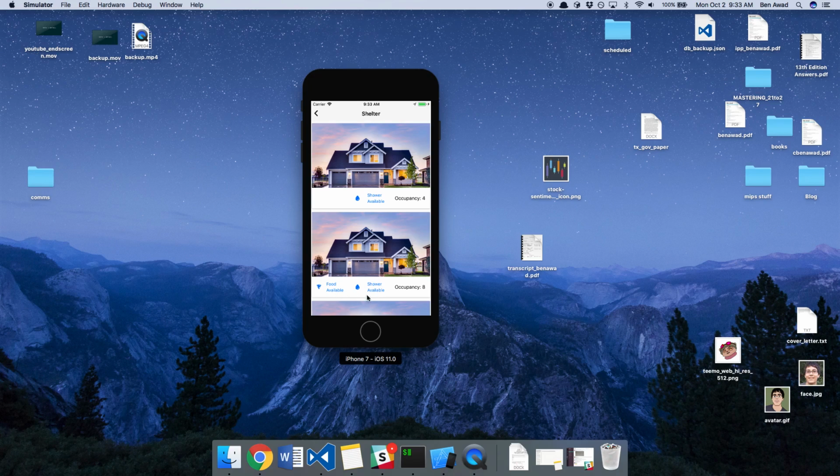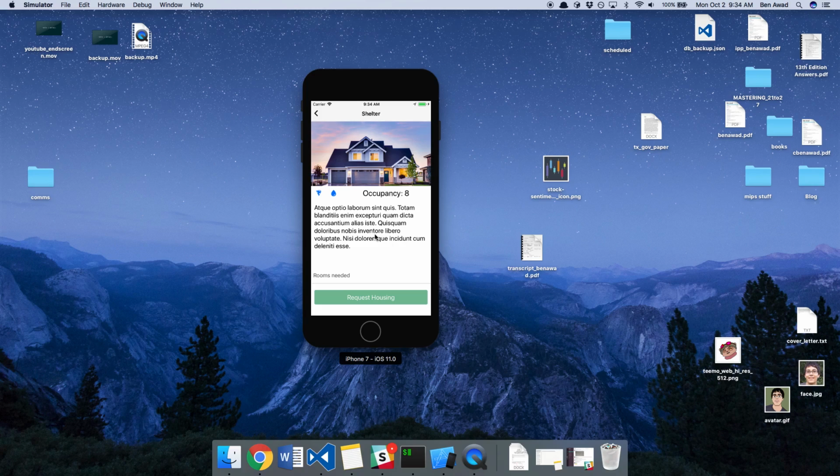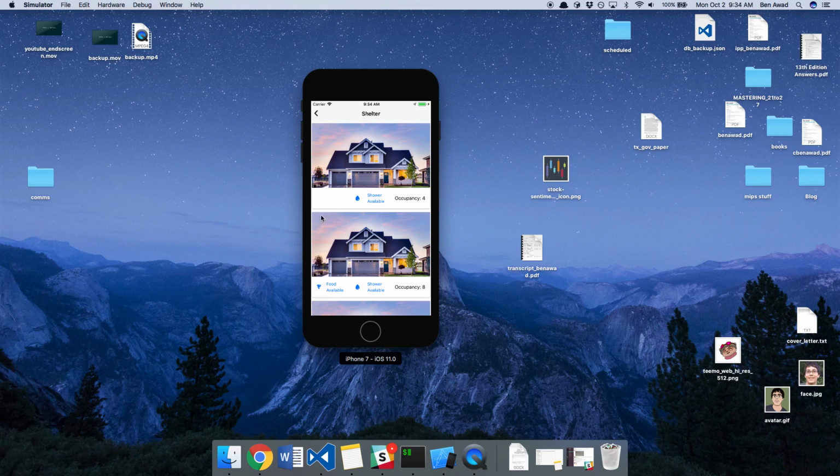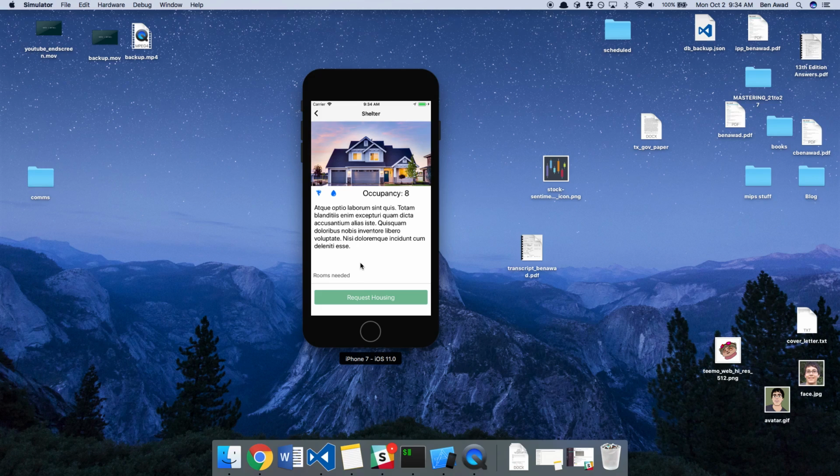So at this house, I could see that they have eight rooms that I could possibly stay at, if I wanted to. And they have a shower and food available to help out. Maybe this one only has a shower, and you can see the different things that they have. So I click on this, and we made another little screen here. This was a list view of cards, and the layout here is actually using something called Native Base for all the components and stuff.